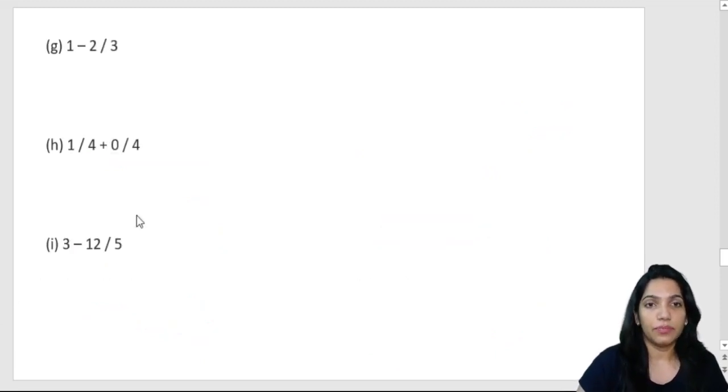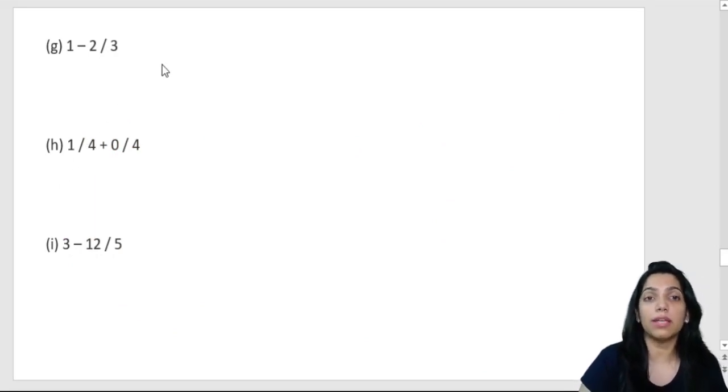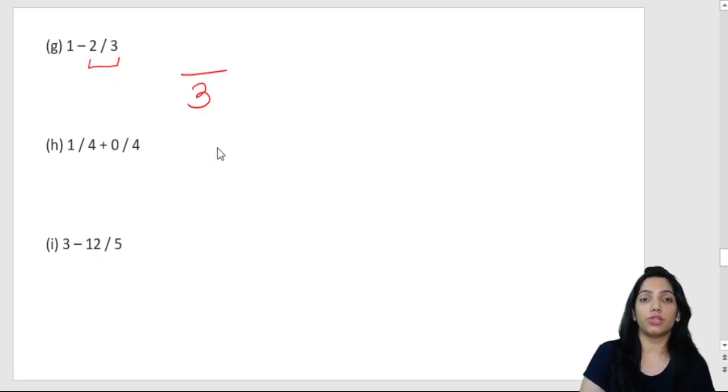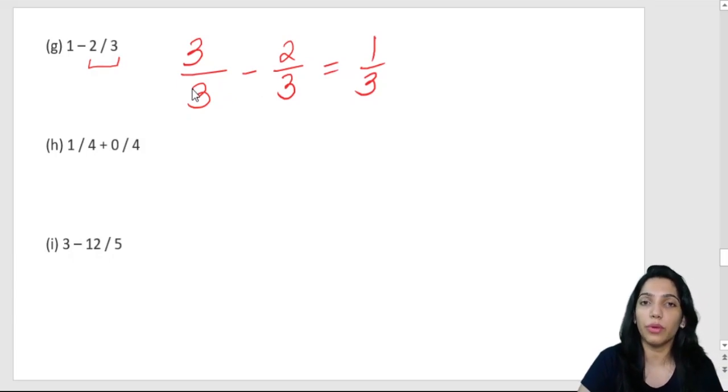The next here is 1 take away 2 over 3. I hope students you know what we will do if we see 1 as written here. Because 1 represents the whole, we can write this as a fraction. What fraction shall we choose? What shall be there in the denominator? Are you saying 3? You are correct. Just look at the next fraction and you can guess what denominator it should be. So out of 3, how many should be selected in order to get 1 as the answer? Out of 3, all 3 should be selected. Okay. Now from this, we need to take away 2 over 3. The answer will be 1 over 3, right?